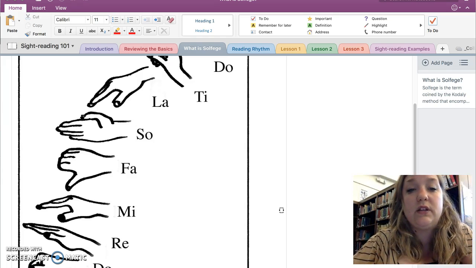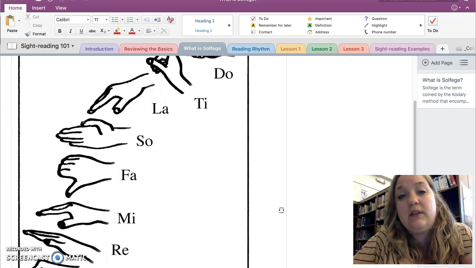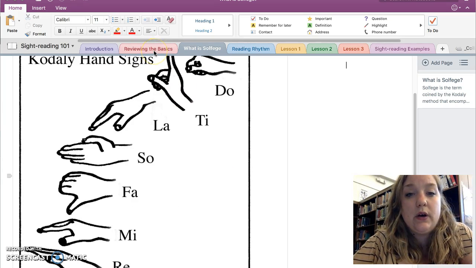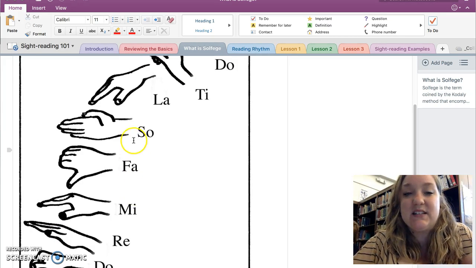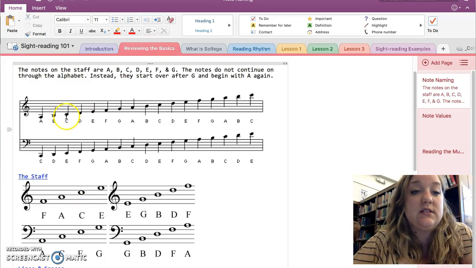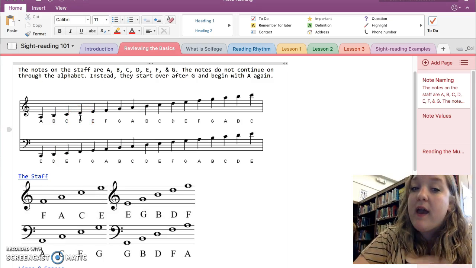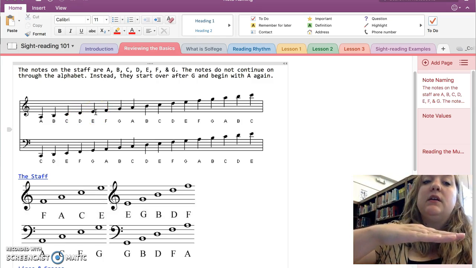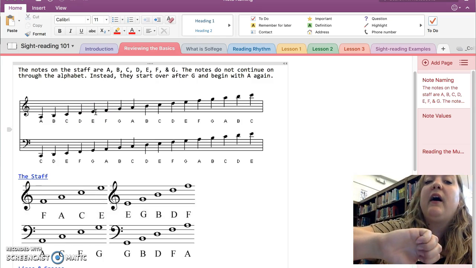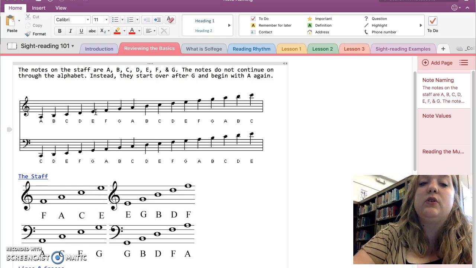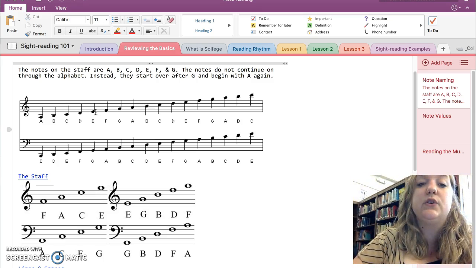It's good to get a hold of these and really get familiar with them ahead of time so that when you see a Do on a scale, you're able to start. So, for example, if we're in the key of C, which you'll learn in the next lesson, we're going to take a look at this and say, okay, there's C. So that's our Do in this case. So we're just going to go Do, then Re is D, Mi is E, F is Fa, G is Sol, and so on. And then you can come back down: Sol, Fa, Mi, Re, Do.